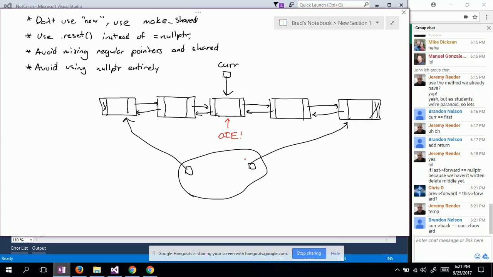Jeremy says make a temp node, which is almost always a good idea. It might be overkill, but it seems to solve things a lot. Brandon says cur's back is equal to cur's forward. So here's cur's backward. And if you say cur's backward equals cur's forward, you have just done that. Which doesn't really help us.